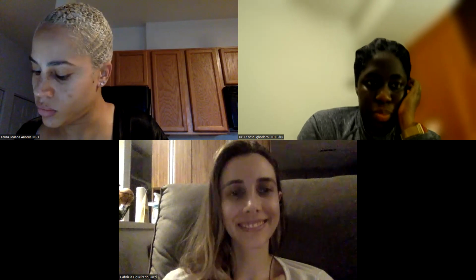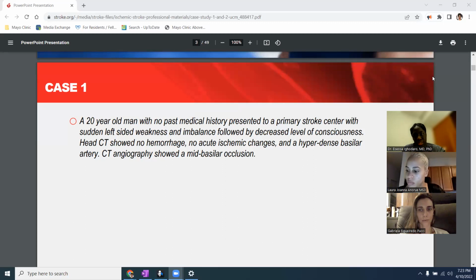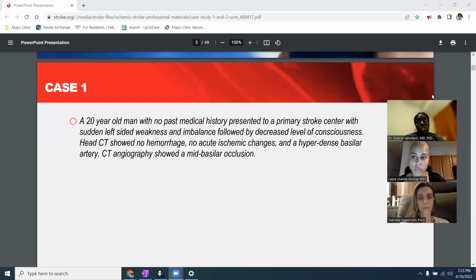Yeah, you want to get collateral. Biggest things we want to know is when's the patient's last known normal? And for me, I would do a focused neurological exam. Well, let's finish the history. What else would we want to know? When was his last known normal? Has he ever had this before? Does he really not have any other stroke risk factors, specifically like high blood pressure, diabetes, hyperlipidemia, irregular heart rate? Any drug use?